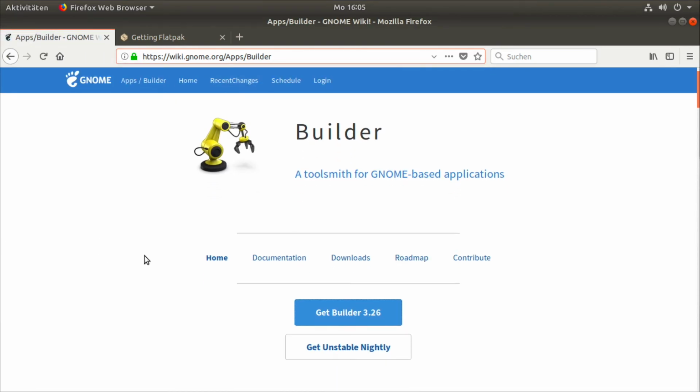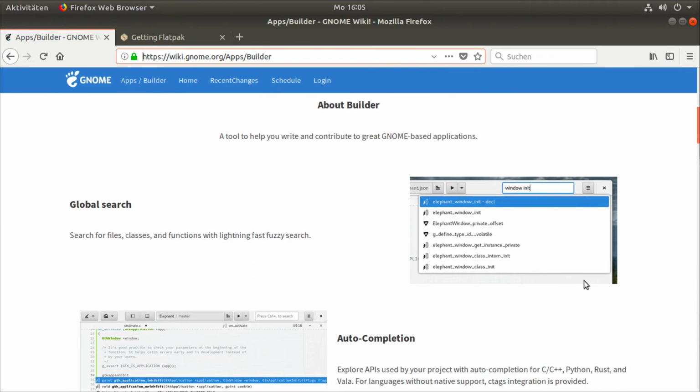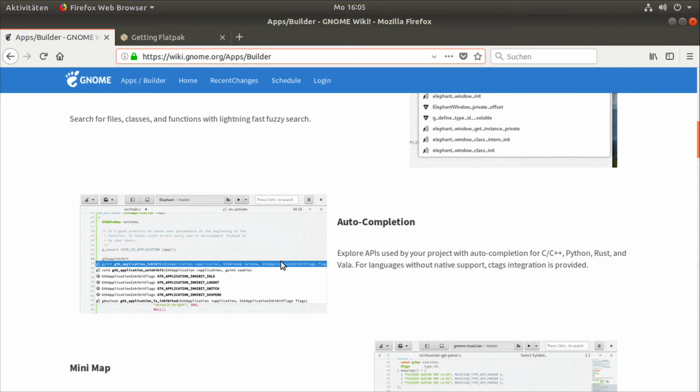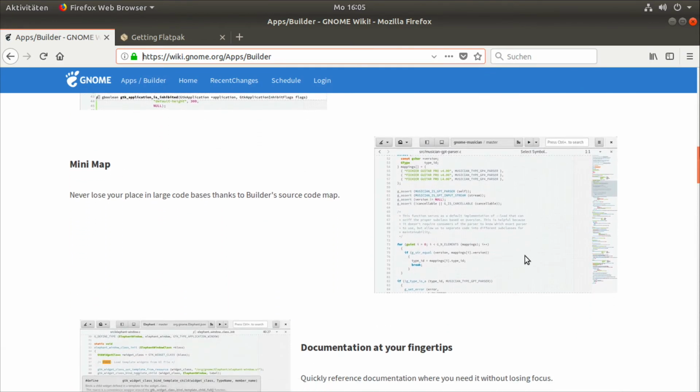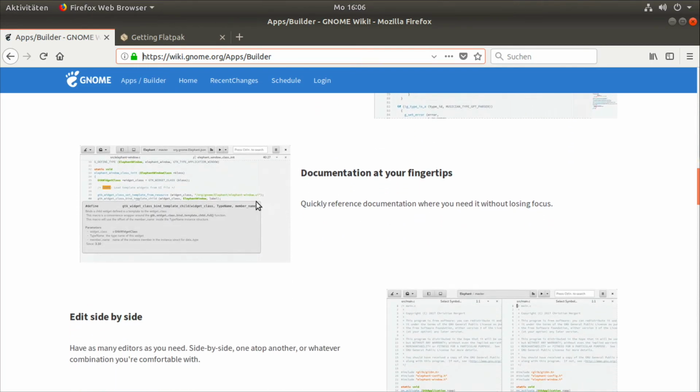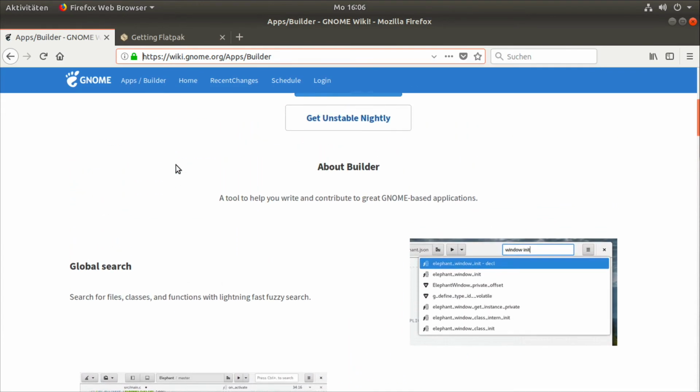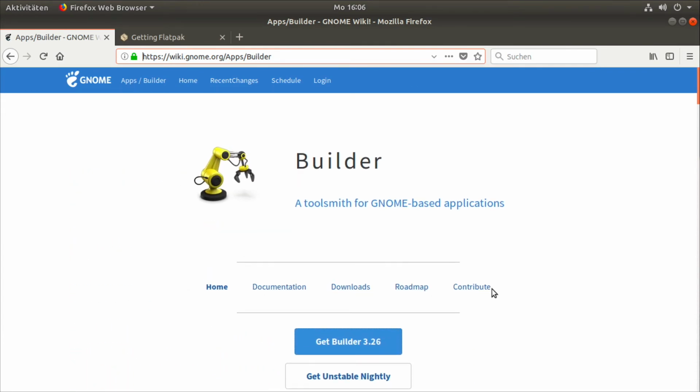GNOME Builder is basically an IDE that the GNOME guys have done, which is very Xcode-y, I might say, which is not the worst actually, and it's quite alpha-y right now. On the roadmap there are a lot of very important points still not fulfilled, but they're on their way.